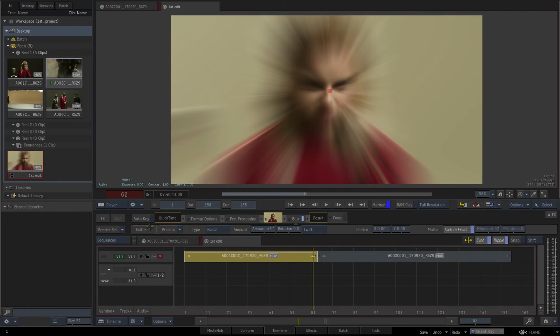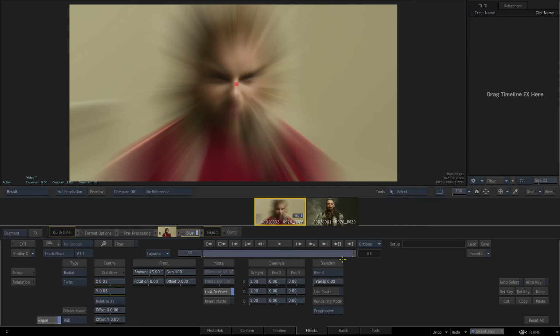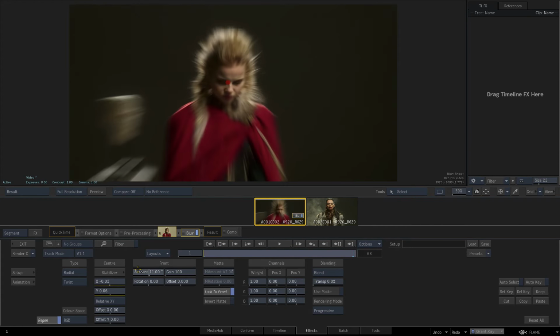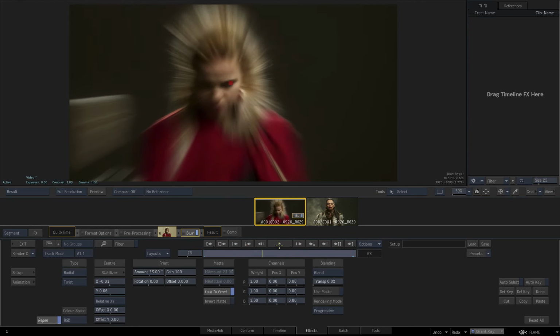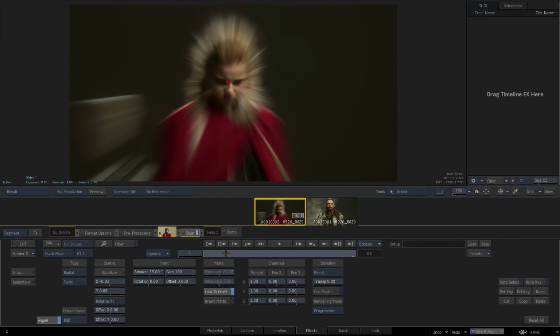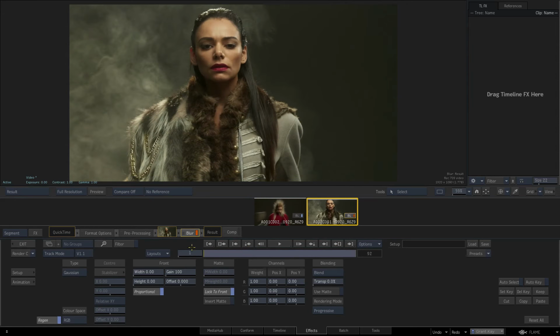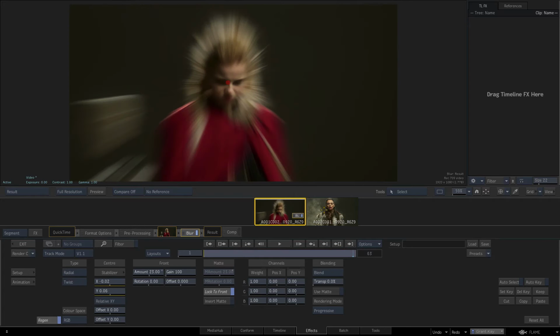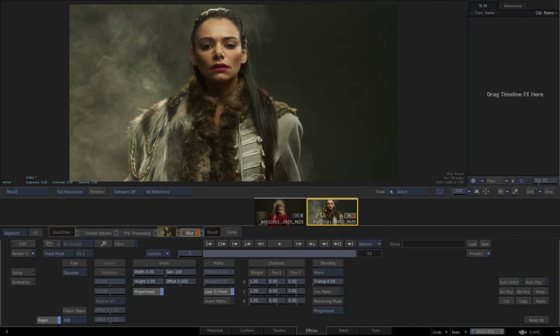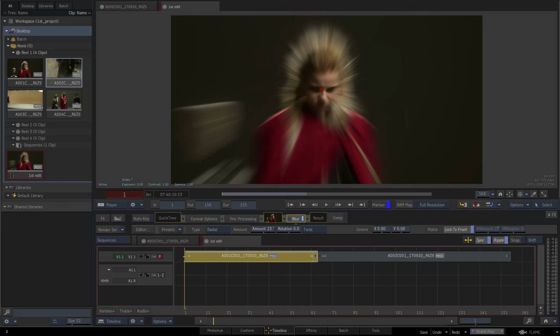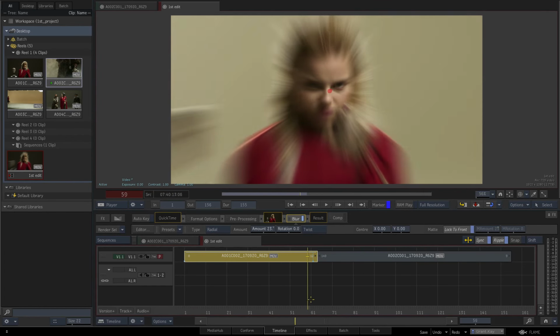If you wanted to see all controls for this timeline effect, you can switch to the effects environment. So you are still working in the same sequence, but you are focusing on the timeline effects for the selected shot. The effects environment also has an interactive storyboard which allows you to navigate your sequence without switching between environments. This is quite efficient, but if you were to switch to the timeline environment, everything is still there because you're working on the same sequence.